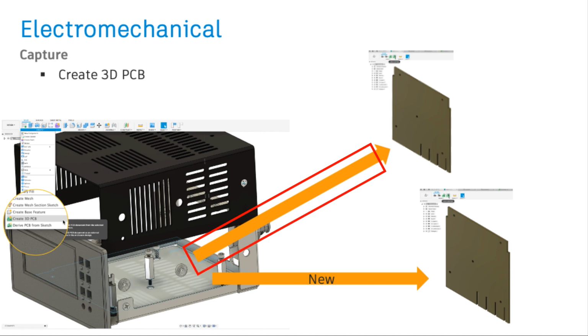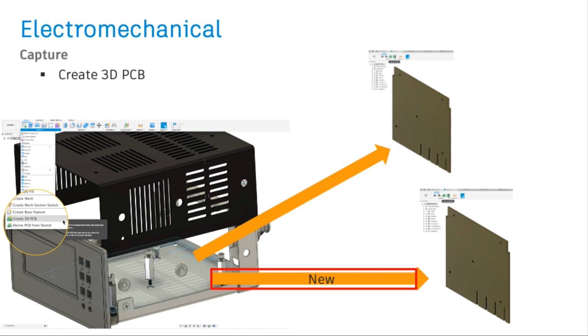For our first example, we'll be using our traditional PCB Create. This method allows you to select a face or a sketch profile and use it in the 3D PCB, which can in turn be imported into the PCB layout. This option works great as long as you understand that if changes need to be done to the outline geometry in the design workspace, it will require that you create a new 3D PCB.